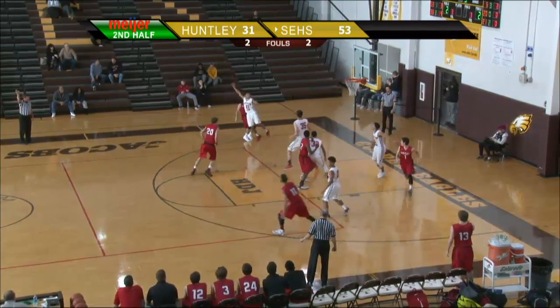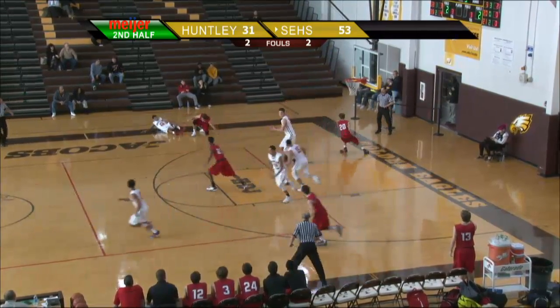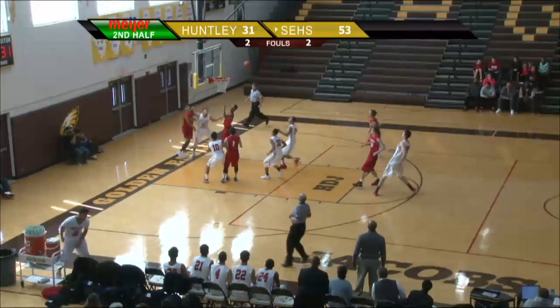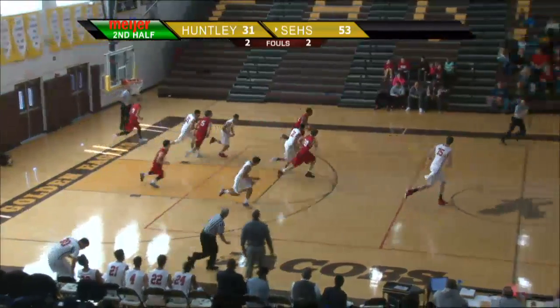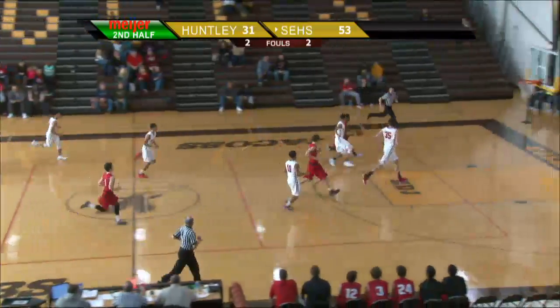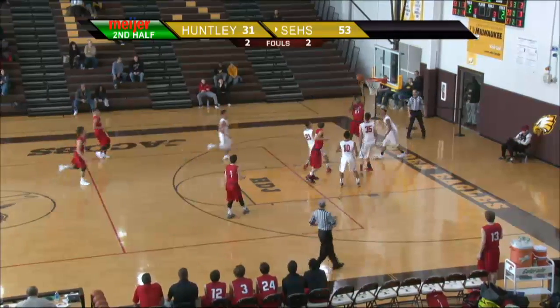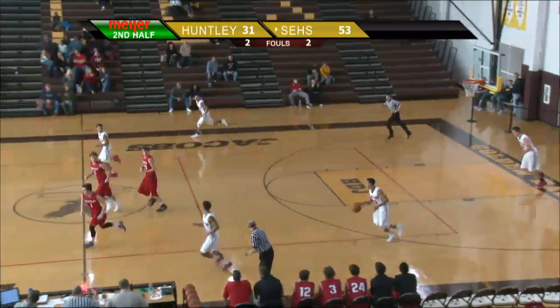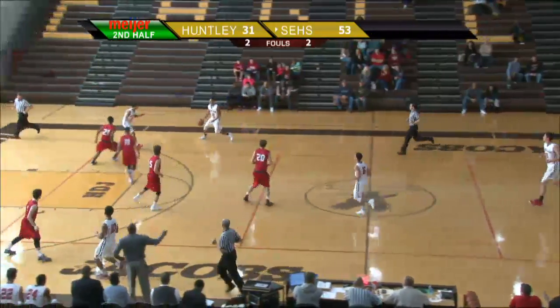Inbound play, and he's going to fire. That was definitely a foul. Another short three. And look at the speed from Smith. And a wild shot. Oh, and then he just ran over number 5 in the backcourt. Oh my, he just ran over. He definitely has the quickness. He just needs to finish those layups.